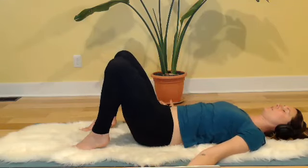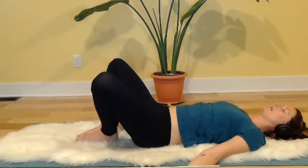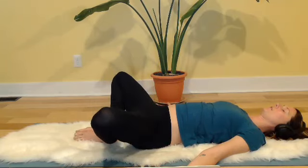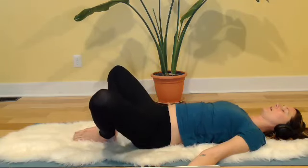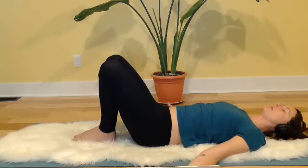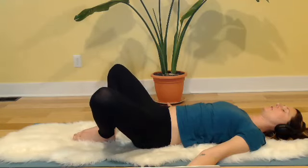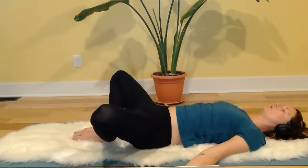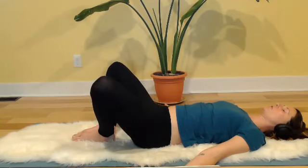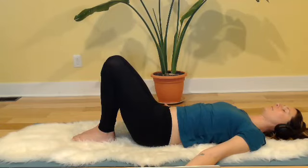Relax your arms off to the side, bring your feet close together so the ankles touch. We're going to slowly butterfly the legs like wings — inhale as the knees fall open, exhale draw them back up. Take the entire length of your breath, move slow. Let your breath be as powerful as you need it to be. Breathe even bigger and deeper than you might think you need to — the purpose of that is to increase prana, increase energetic flow, increase circulation of the blood, hyper-oxygenating the blood. Big breaths in and out through the mouth even.